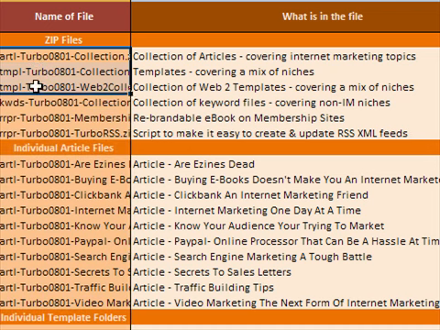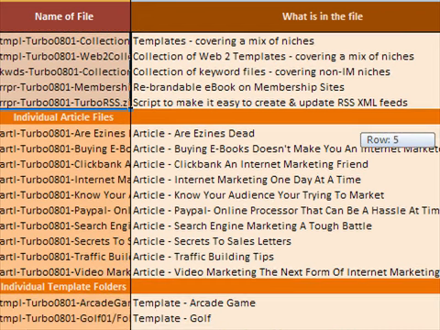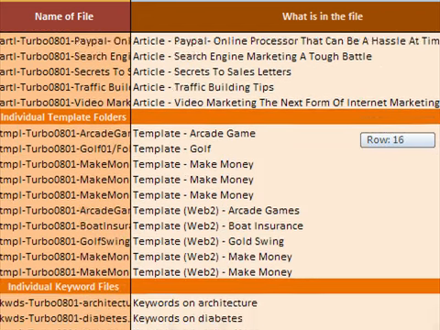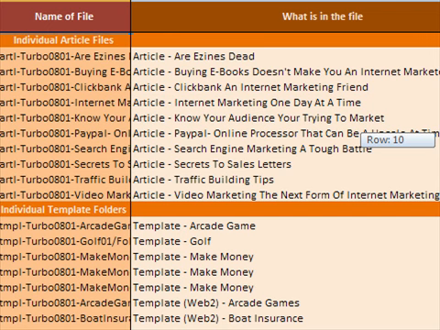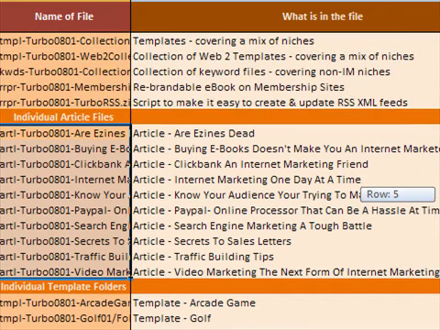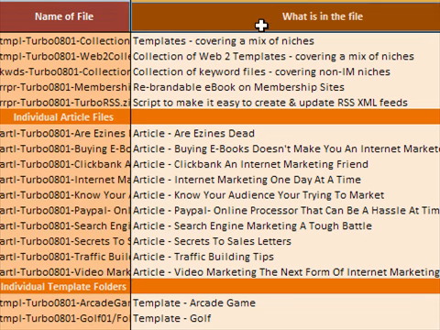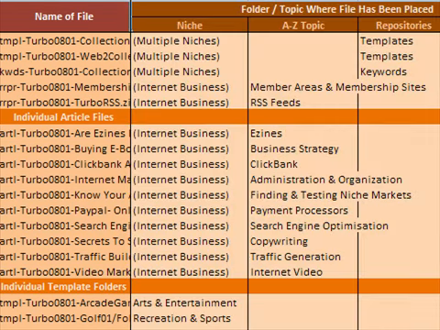The first 6 files are exactly the same ones that you would currently download from John's site. They're zip files that contain all the content, but in addition we've got 10, 20, 24 individual files that come out of the zip files, and they've been stored in other places across the mind map, and we'll see exactly where in a moment. The second column tells us what's in the file, the description.